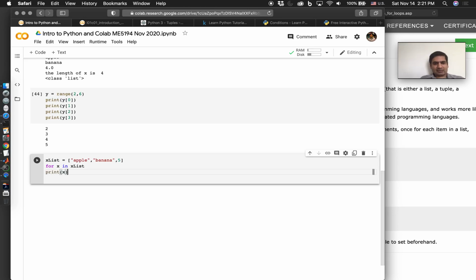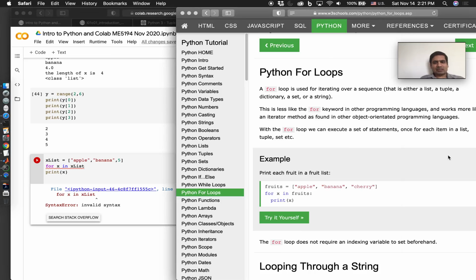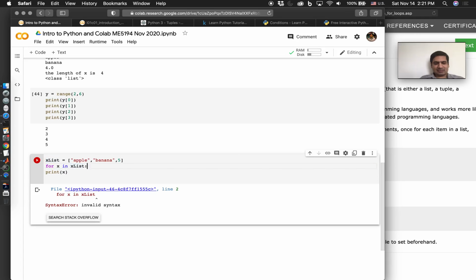Print x, and then let's run this. Okay, it just said syntax error, blah, blah, blah. And it sort of looks like this. What's wrong? Okay, there's not this colon, so let's fix that. Run it. Still an error. What's going on?